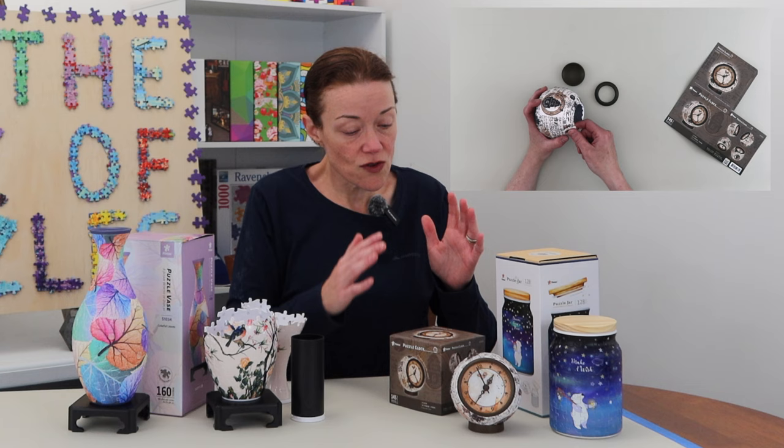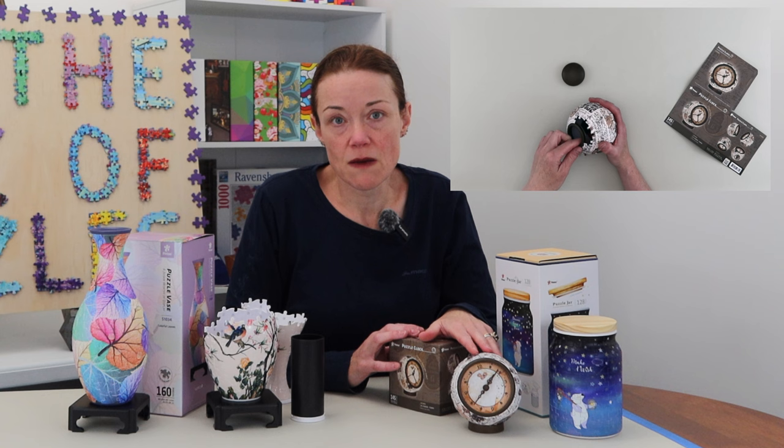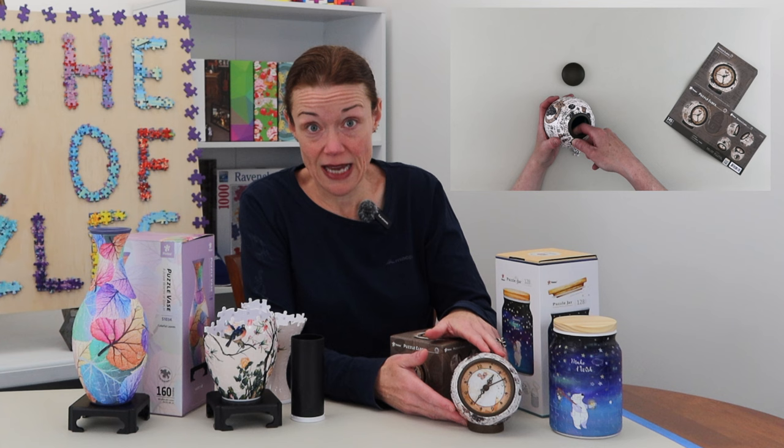I was trying to decide if it was more difficult than the jar to assemble. I don't think so. It's just different. So still kind of like a medium difficulty. Would make an amazing gift for anyone, jigsaw puzzle lover, that's for sure. This is going to go on my desk. I'm going to keep it here. I think I'll put a vase down at the jigsaw puzzle display.